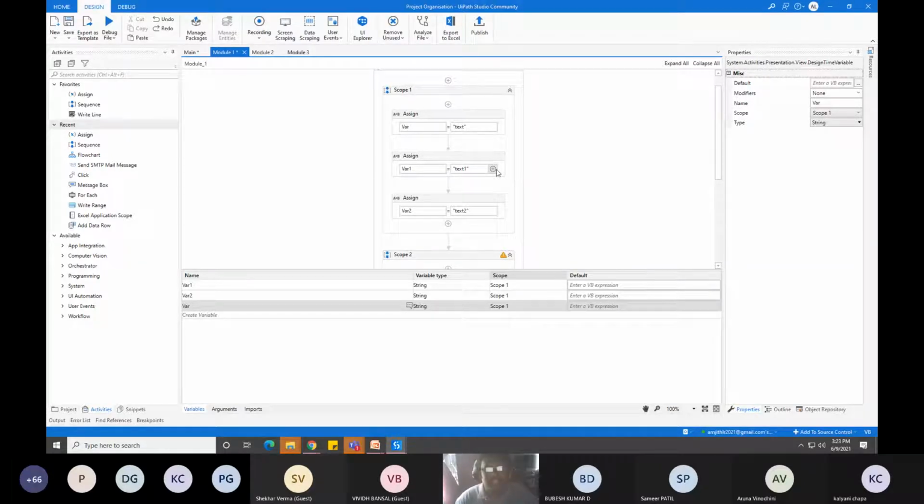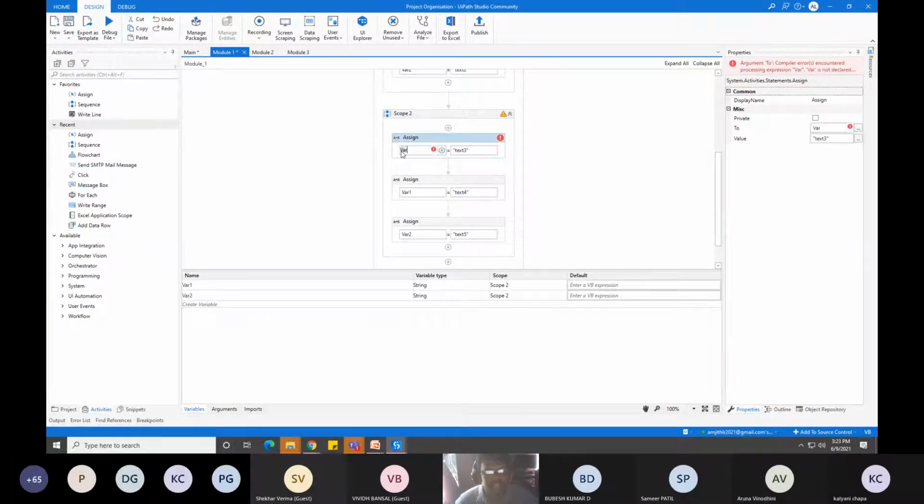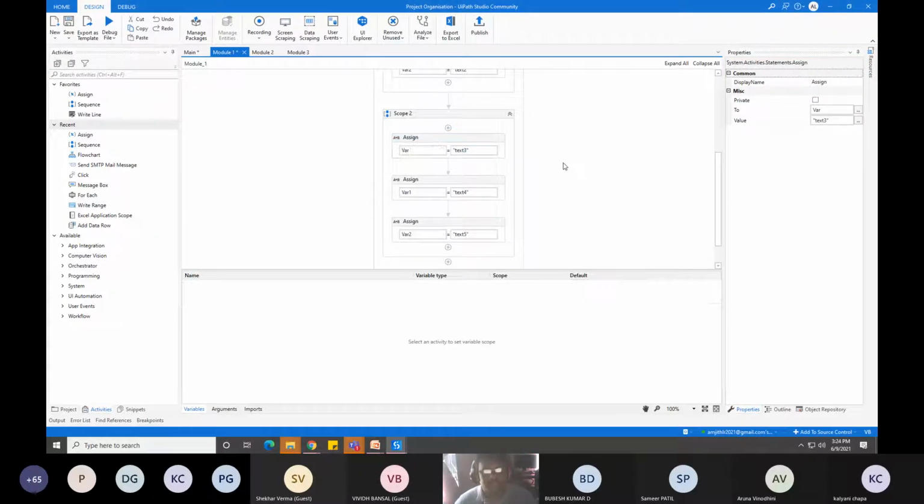The reason is the usage of memory, because UiPath already needs a minimum of 8 GB RAM. If you are not properly organizing these variables, the performance will be very slow. So this is a good way of writing the code. This is what we call best coding practices. Here there is no var declared, that is why it's showing an error. Let me declare it.